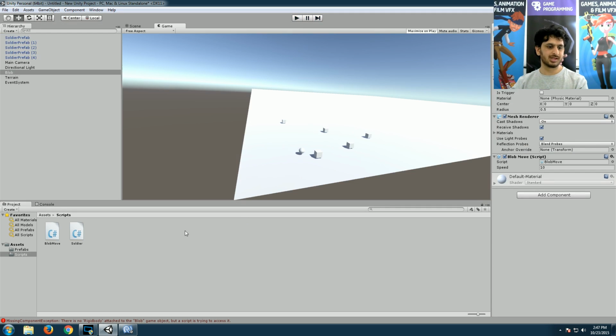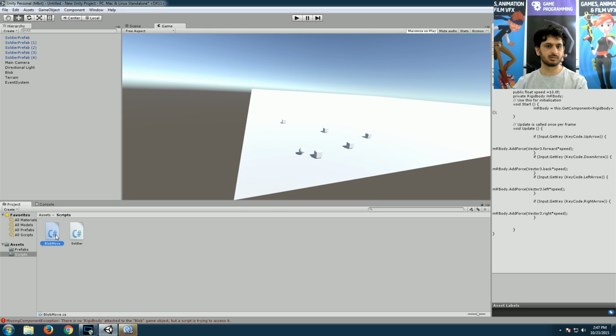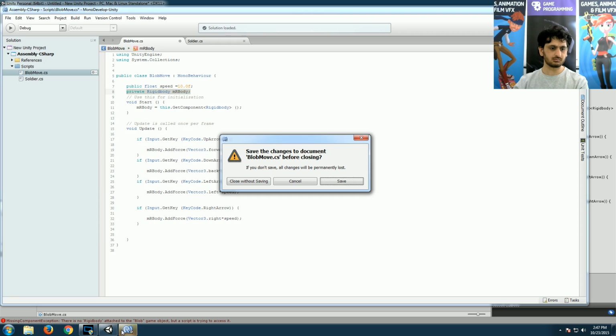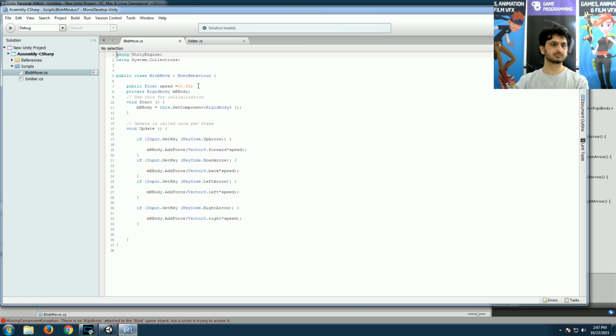So how to make sure that doesn't happen, that your script ensures that component gets added to your game object.